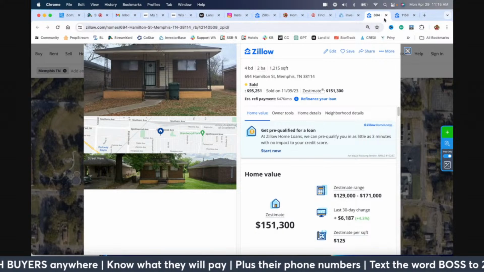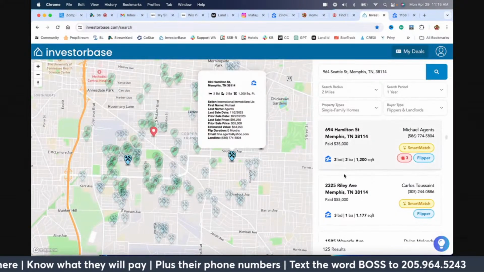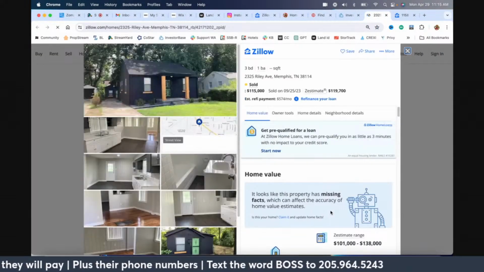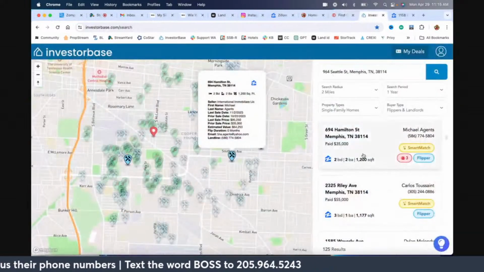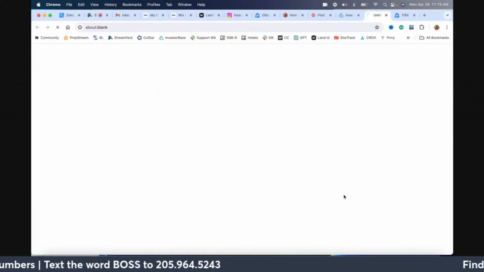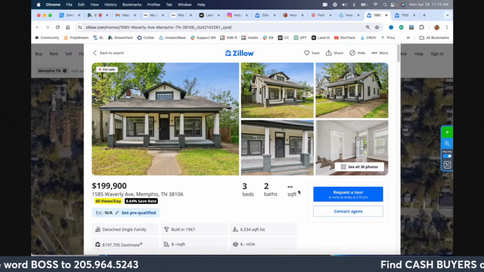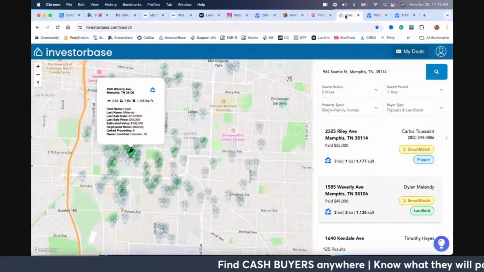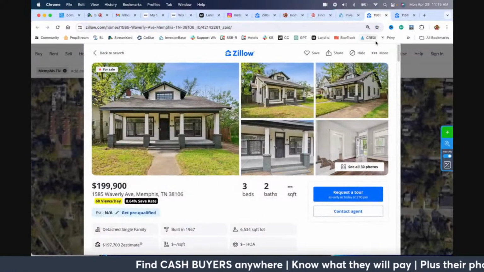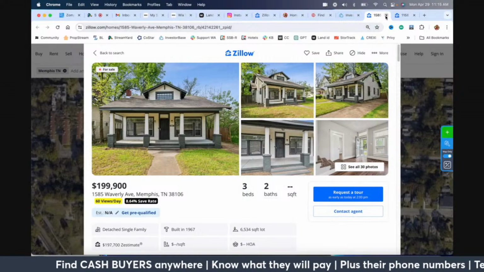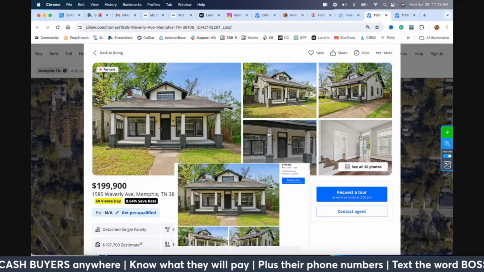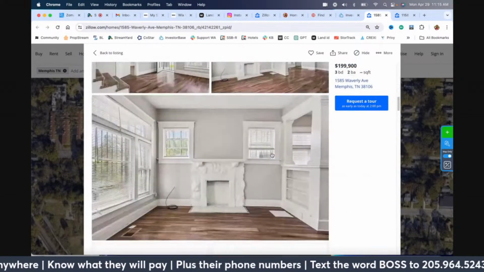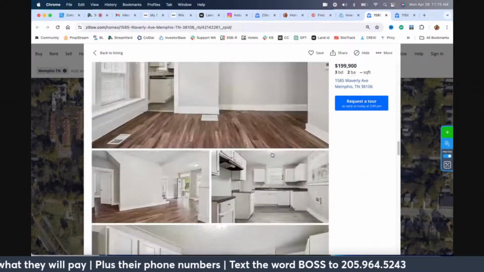35. Sold it for 95. Not a bad payday. This one here, 55, sold it for 115. I was going to try to find maybe another one. This one here, they bought it for 49 and are trying to sell it for basically 200. Oh, sweet, now they did a good job in here. Now look. Oh yeah, they did their thing in there.